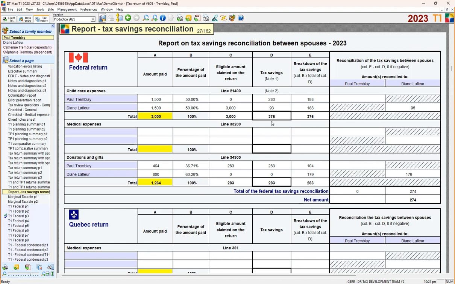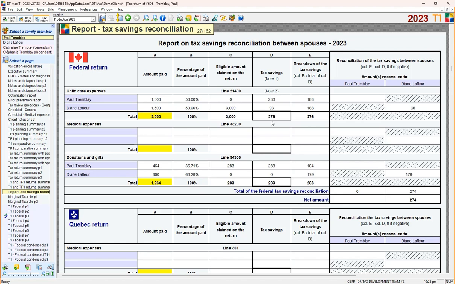So we know that when these optimizations happen, whether it is a pension income split, a transfer of medical expenses, or a transfer of donations, there's always one spouse that will pay maybe a little bit more tax in order for their spouse to save even more tax, and the combined result will be better for them. So due to this, there's always that one spouse that will just pay a little bit more, right?